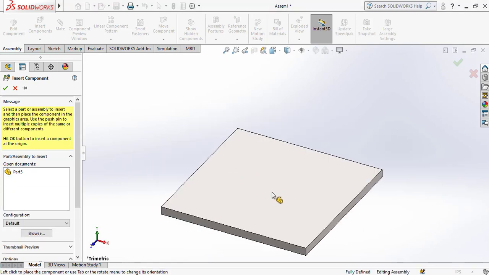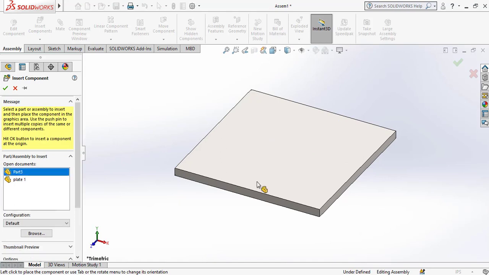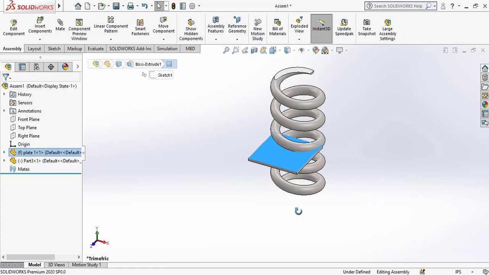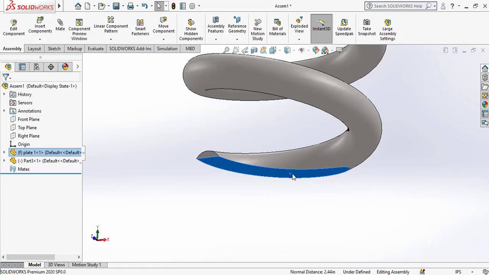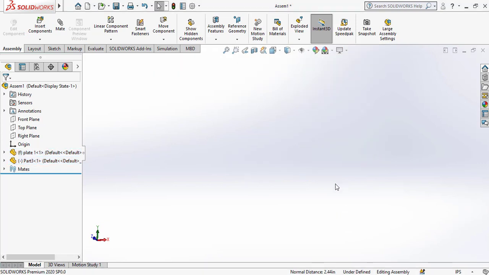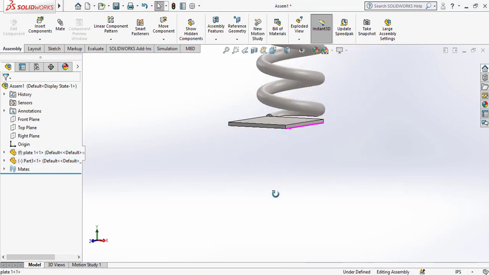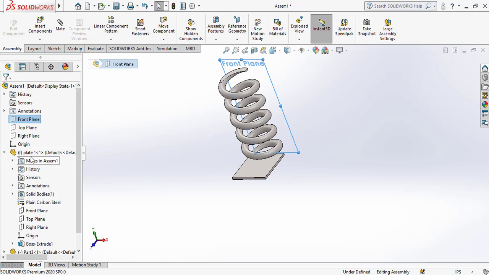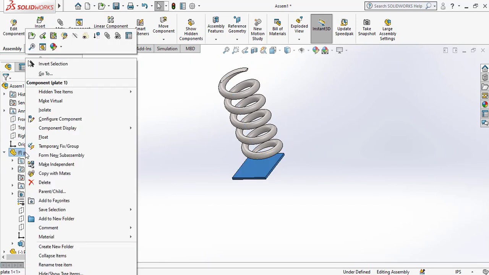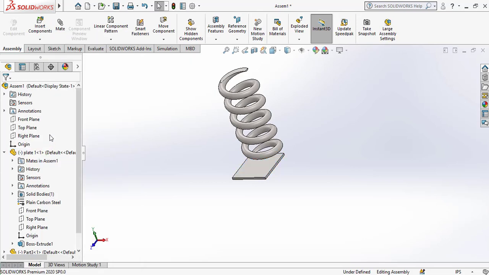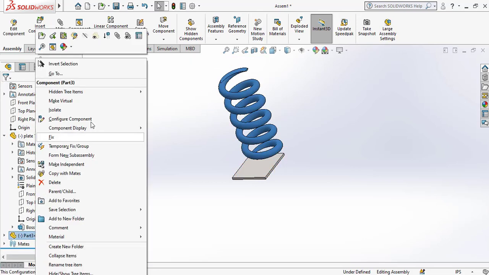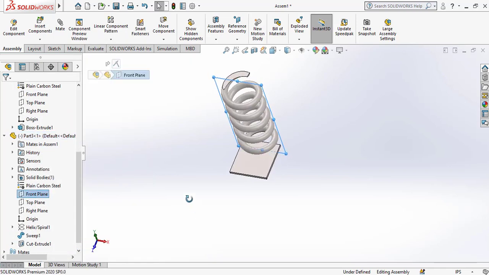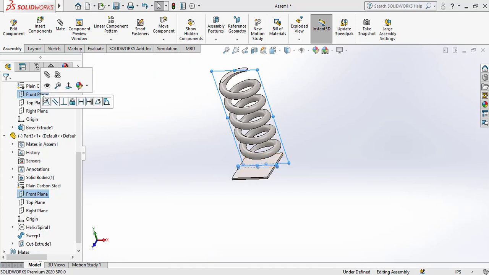This plate, then spring. Front plane, then front plane, just click.